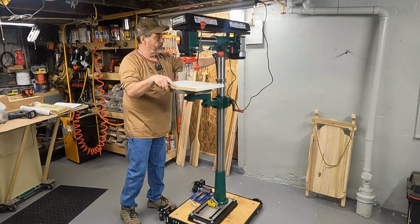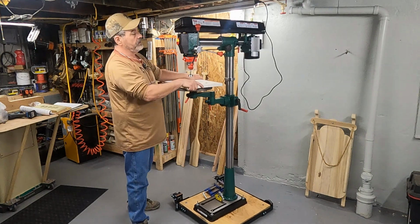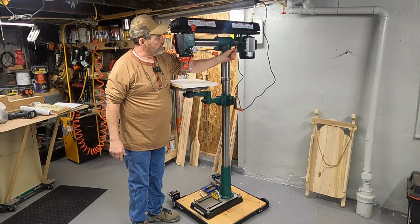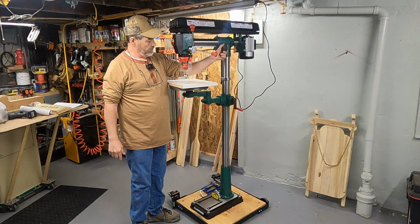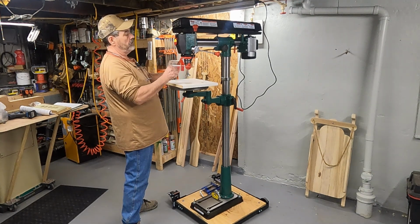Okay, let me go ahead and get it turned here. And then what you can see on this side, this is that knob I was turning. You can tighten it up here. You tighten it up once you get it where you want to go. See, like that.